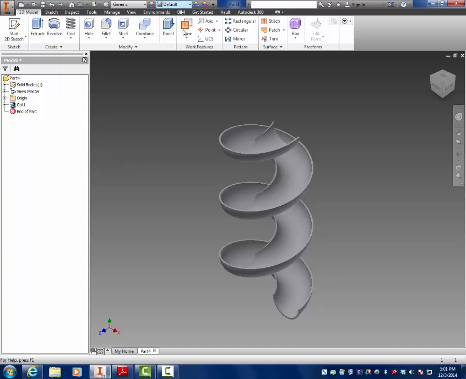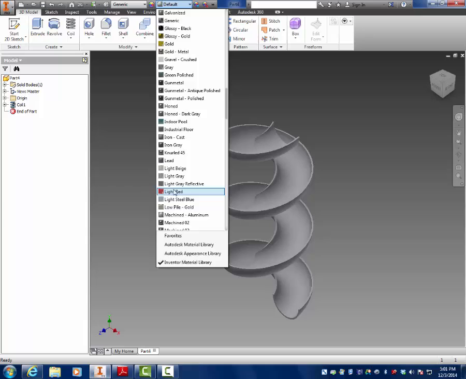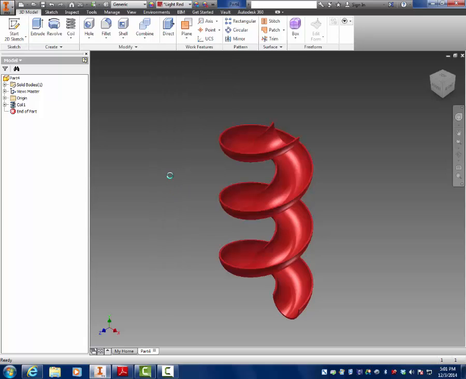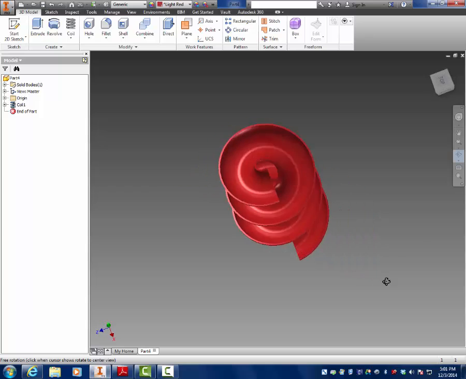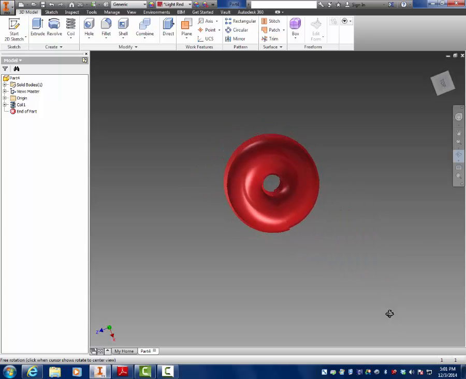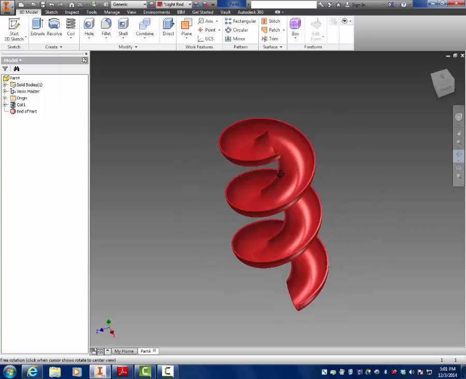Once again, you can change it to whatever color you want. I'm going to do mine in red for whatever reason. And that's it. That's the coil slide. As you rotate it, you can see that it's got a hole in the center that could be run down a pole where you spiral slide around a pole, or it just has that opening because of the way the diameters of the circles worked.